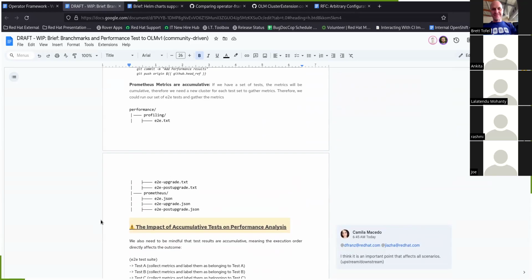The profile and the Prometheus. So the idea would be that for each set of tests that we have, at the end we take the metrics and then we save the result. Just the result that matters for us. More or less that, just to share. But I think it would be nice if people read and give their thoughts, right?